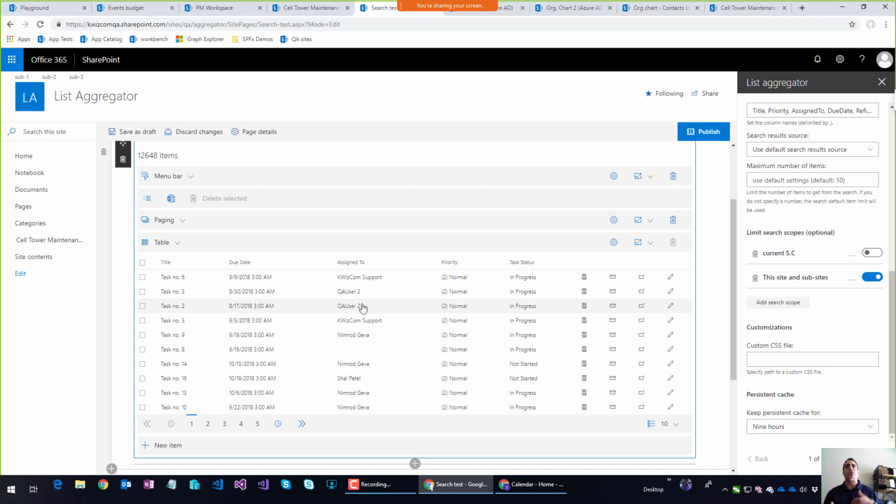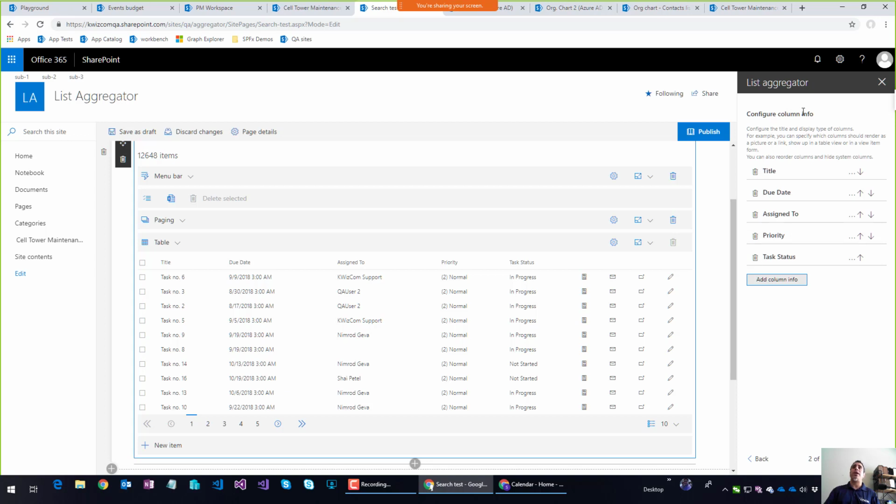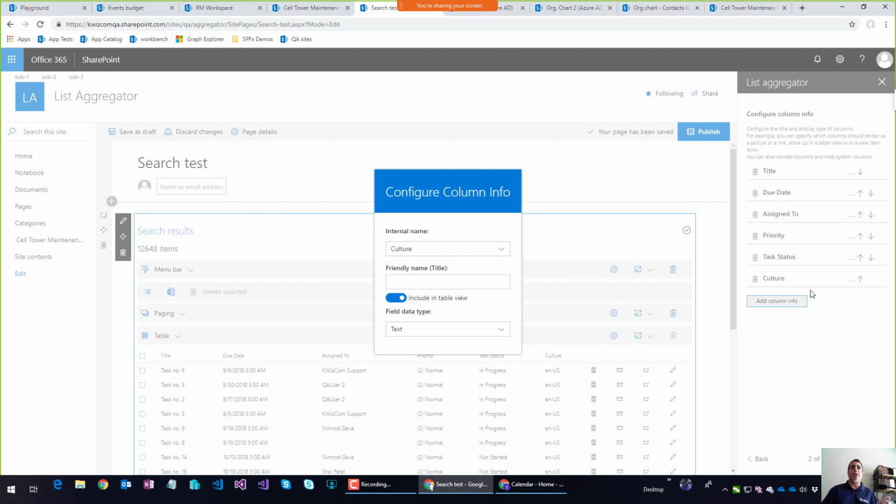Let's say you connect it to an Excel data source or Graph data source, and it comes back and you just have those column names and we don't really know what's inside there. So you'll notice here on the search data source, there's a second page. You can click next, and then I'm configuring the column info. So basically I can add column info if I want to. Adding column info shows me everything that got back from the data source, rank, URL, zone, whatever got back from here, and I can say what's the title of this column and what's the data type.